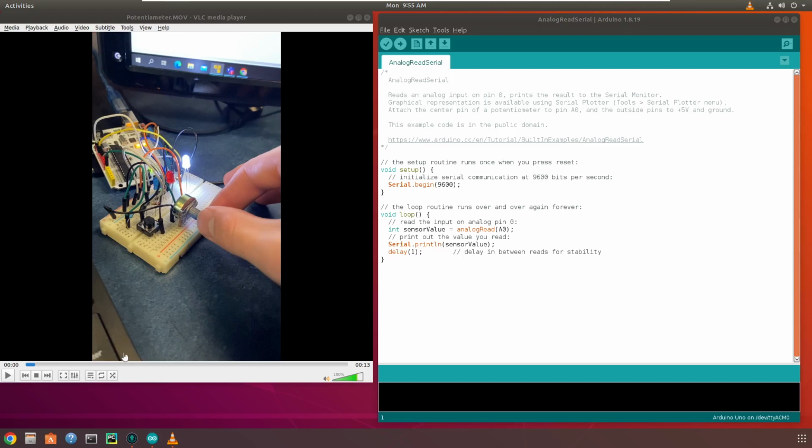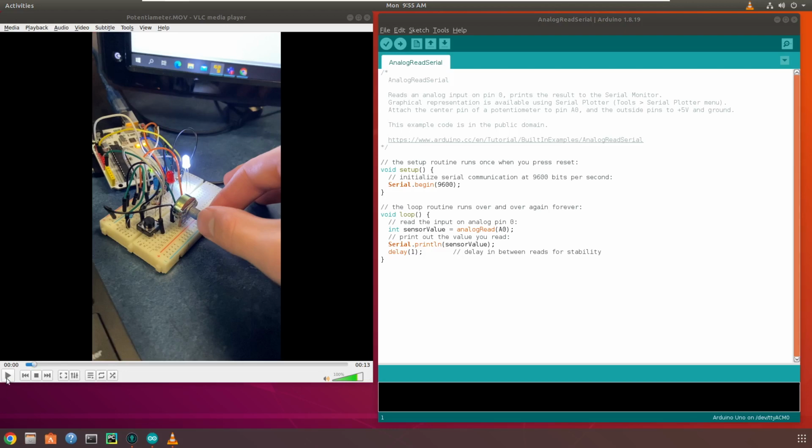So the next thing we did is we also added a potentiometer, and we wanted to see how they work. So we made a code and everything to see how a potentiometer can go up and make things go up and down.